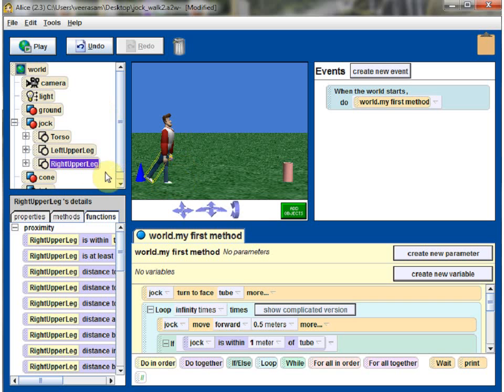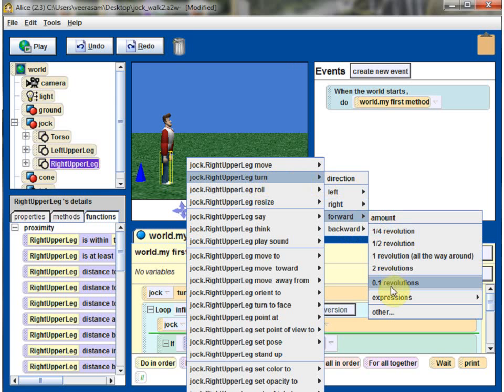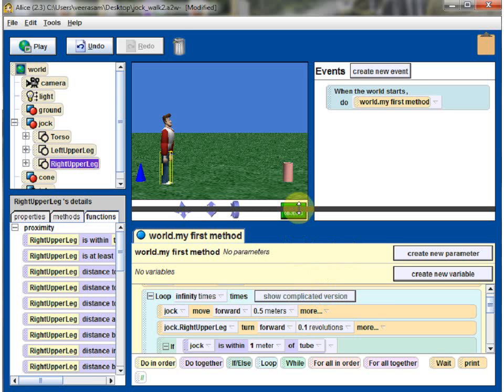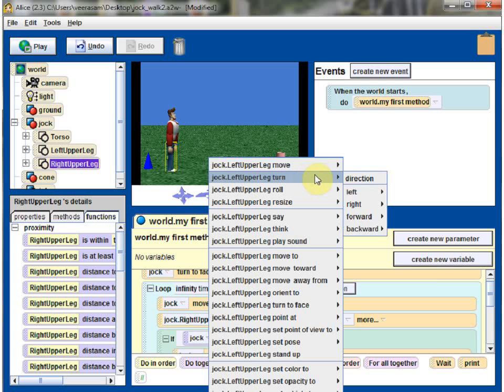So now that we understand that turn forward is 0.1, let's go ahead and do that. In addition to the walking here, I'm just thinking what's the best way. Okay, let's go ahead and do it. Turn forward, right leg, turn forward, 0.1. Then left leg, turn in the reverse direction, right?